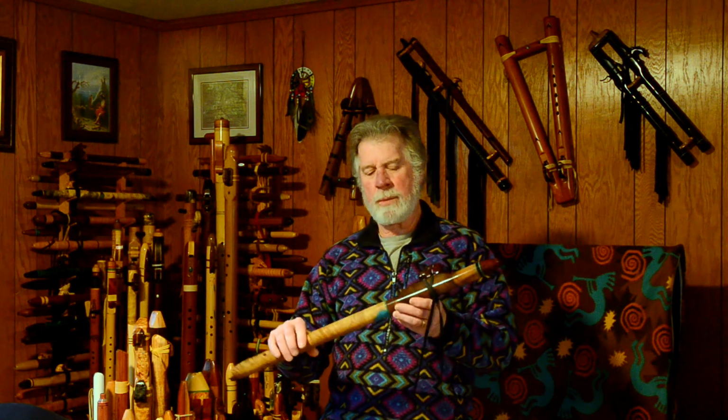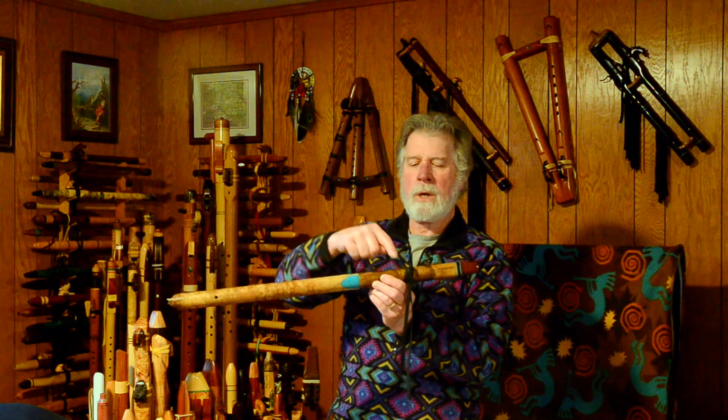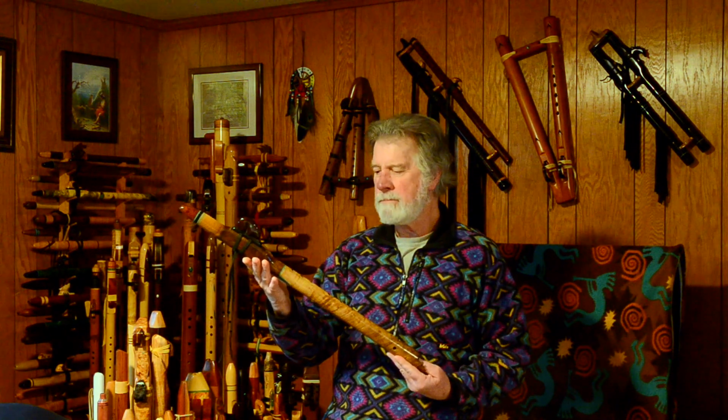And in dealing with burled wood, the grain pattern goes all over the place and does quite a few things. This particular one has a rather large patch of turquoise back here. Two pieces of Myrtle Burl were put together to make the flute this long. And there's a little story behind this. This was the third attempt at making my Myrtle Burl flute, is how this one came to be.